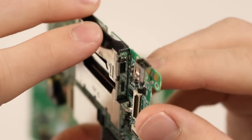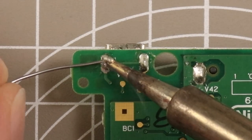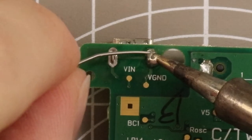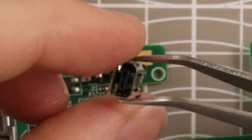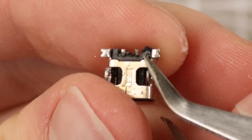Here's a spare DSi board that I had. I just checked that everything was the same, and then I went ahead and tried to remove the one from the DSi board. Now this is quite a difficult process if you don't have really, really good tools. I only had very mediocre amateur tools to do this, so it wasn't exactly ideal, and I actually ended up burning the plastic on the inside.